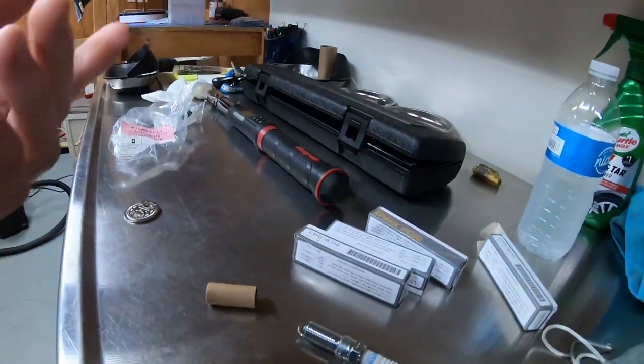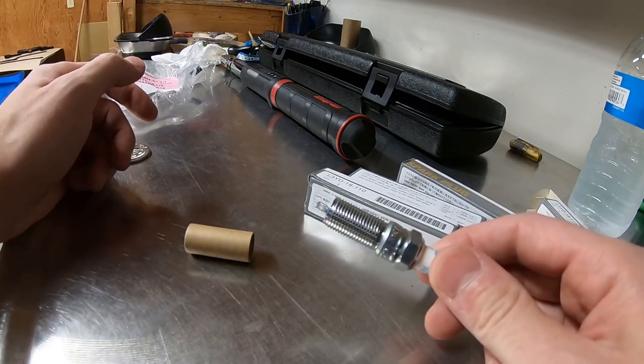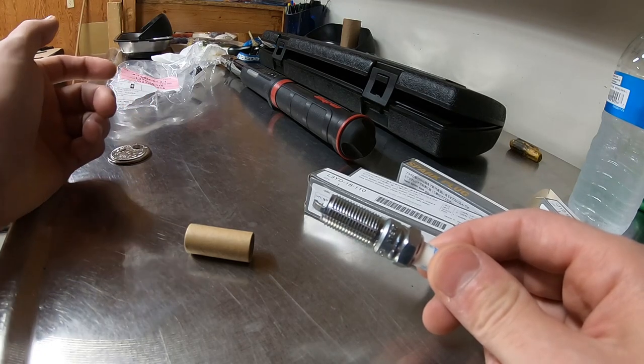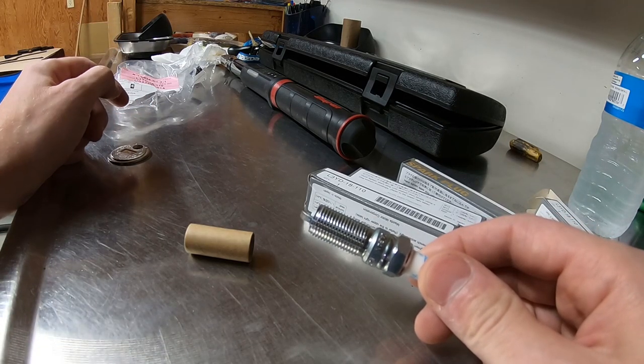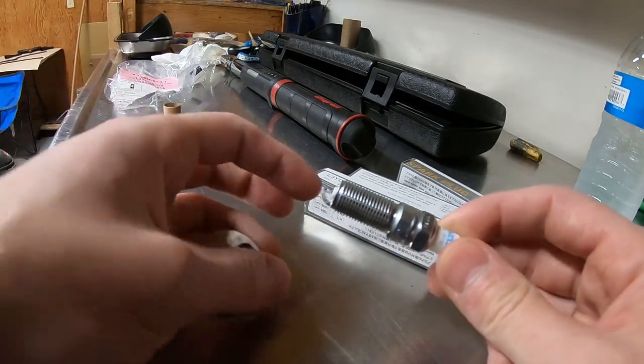As far as how often you should change your spark plugs, I recommend doing it every 25,000 miles. For naturally aspirated engines you usually do it every 100,000 miles, but if your car is boosted — turbo or supercharger — that interval is going to shorten quite a bit. If you have a Cobb AccessPort and you're running higher boost, you might want to do it even shorter than that.